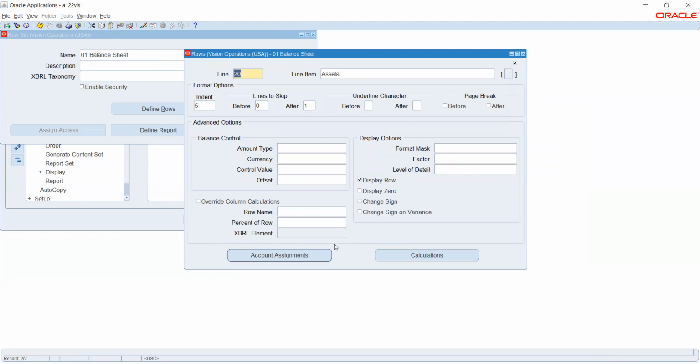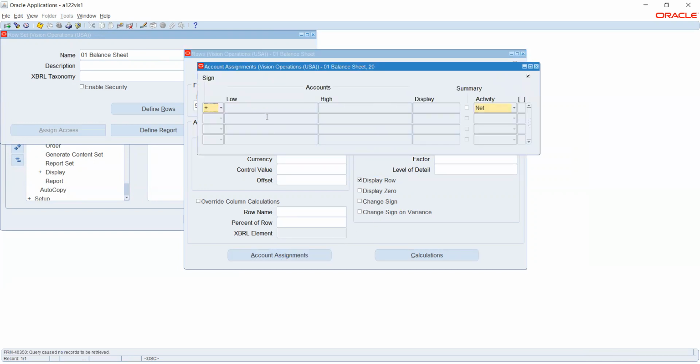Okay. So the second part to this is account assignment. Account assignment is nothing but the range of accounts that we will be using. When we say account assignment, this is nothing but our chart of account combination. If you remember in our last session, while we were creating the ledger, we saw that chart of account definition. That is, we had company segment and department segment and account segment. So this combination will be used here.